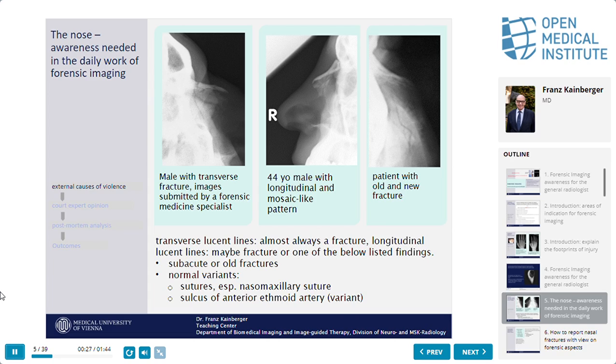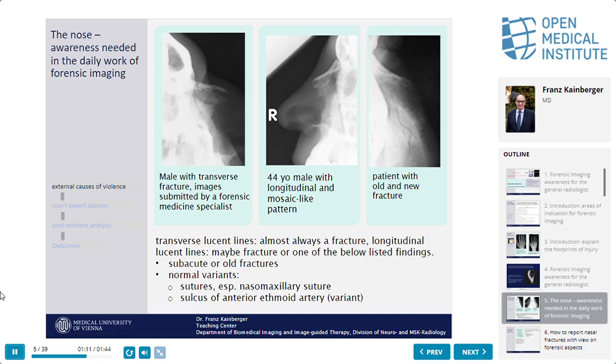What they want to know is, is it a superacute or an old or a fresh fracture? And is it one fracture line or are there more fracture lines? Because if a patient has a fracture of the nose, I don't know how many of you have had fractures of your noses. Probably due to your lifestyle, it only rarely happens, if at all. So people who have a tendency to have nose fractures usually might also have had a nose fracture in their past. And to report that there is a nose fracture is not enough for the forensic purpose.